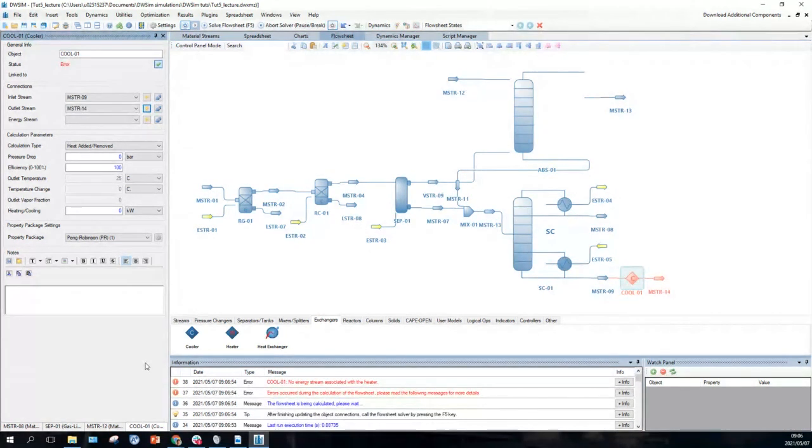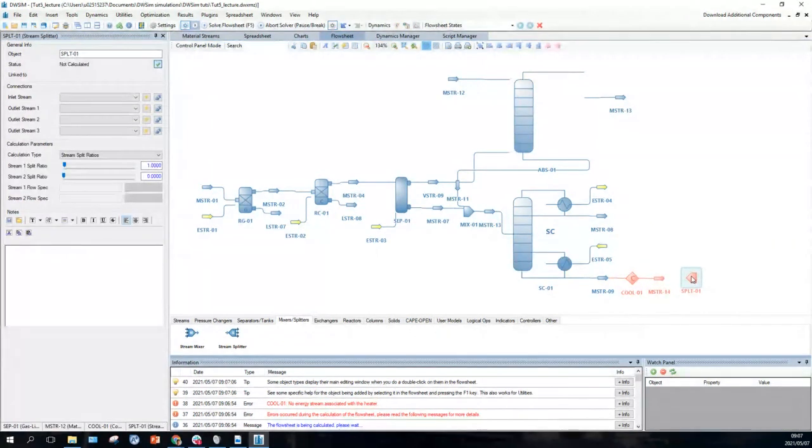And then we want to put in a splitter. Stream splitter. Actually, I want to put it a little bit further away. And we want to connect that stream, which is STR14.